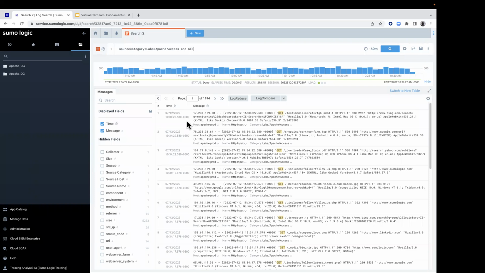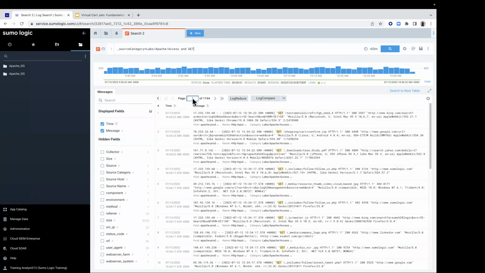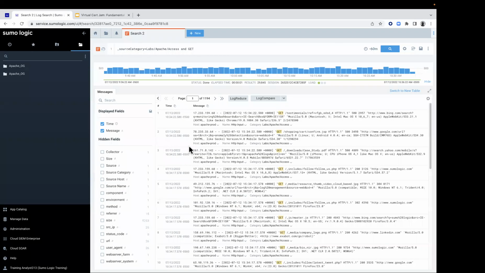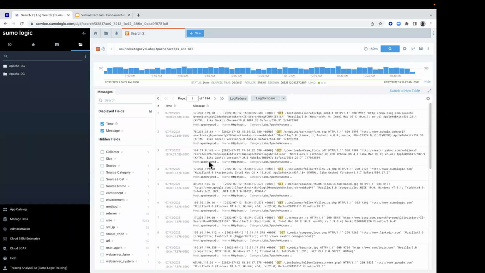Anyhow, over to the right, I see the time and the message. I notice that I'm seeing 25 messages per page, page 1 of 1,000 plus pages. If I wanted to see more than 25 per page, I would go over to the gear symbol, go to my display message preferences, and change the number of viewed items.